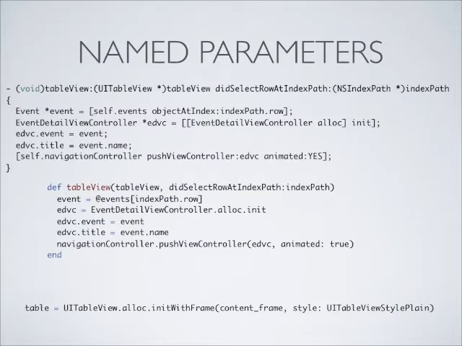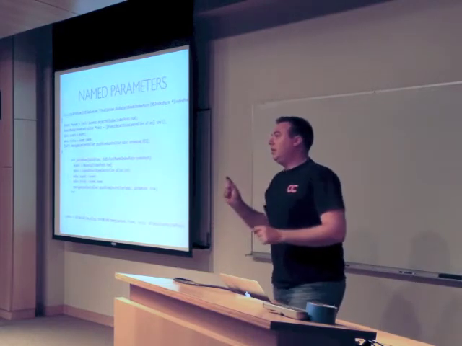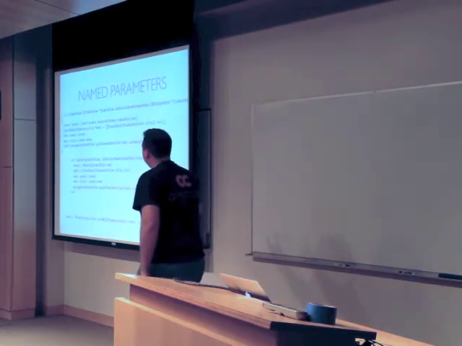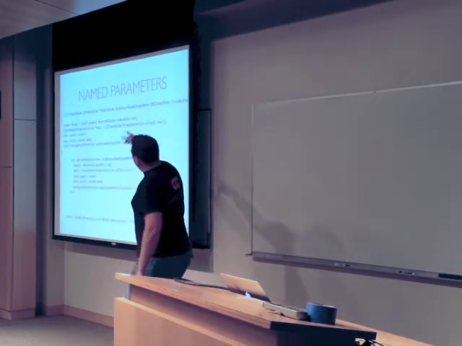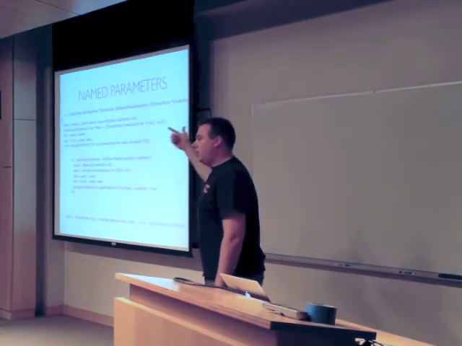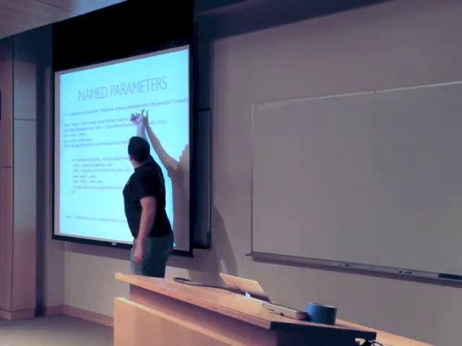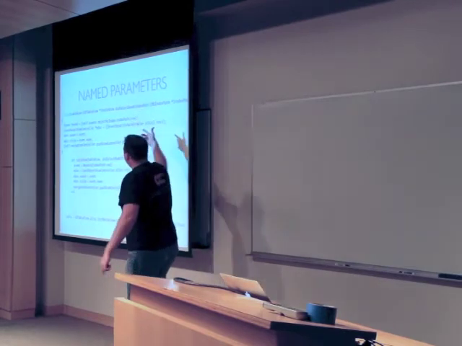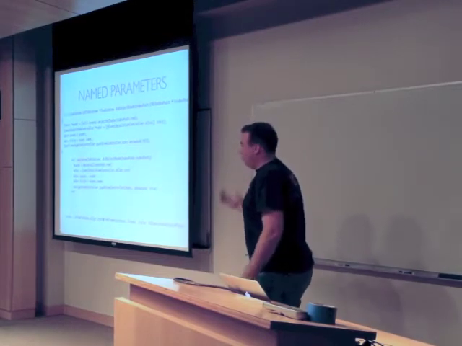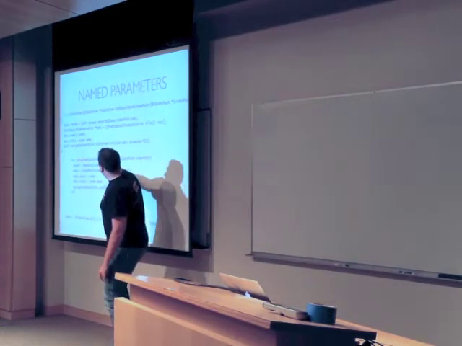Wow, can you guys read that at all? It doesn't really matter. Okay, so he actually added a little piece to Ruby syntax. So with Objective-C, we have named parameters. So the method name up there is table view did select row at index path. So you kind of say the method names in Objective-C. And so we have this parameter here that is named. And there isn't really any way to do that in regular Ruby. So what Lauren did is he made it so that we have something very similar now.